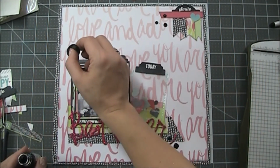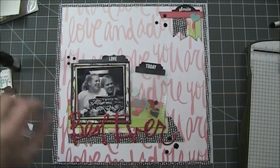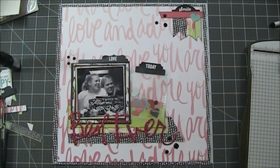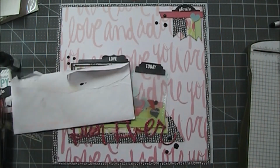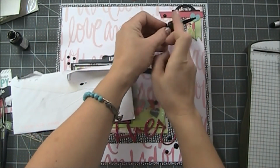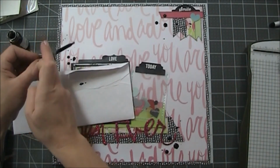And I do end up, sometimes I'll mix in enamel dots with my dots I put down. It just depends on the mood I'm in, the look I'm going for, what I feel in the moment. And so I guess I'm covering up the photo. So I'm going to just put some splatters, kind of help bring it all together.